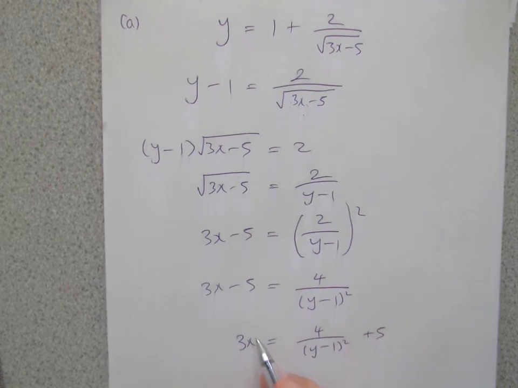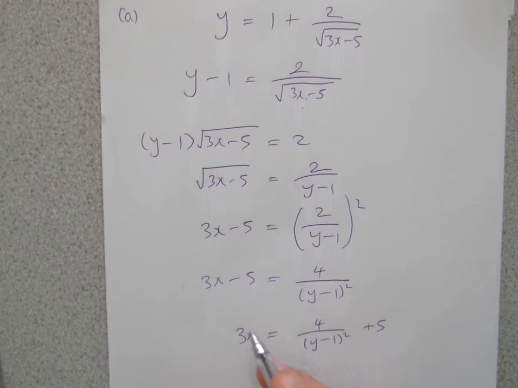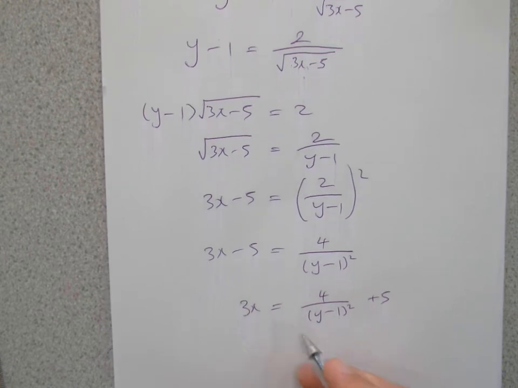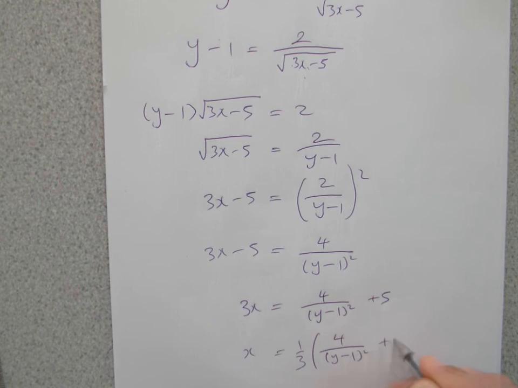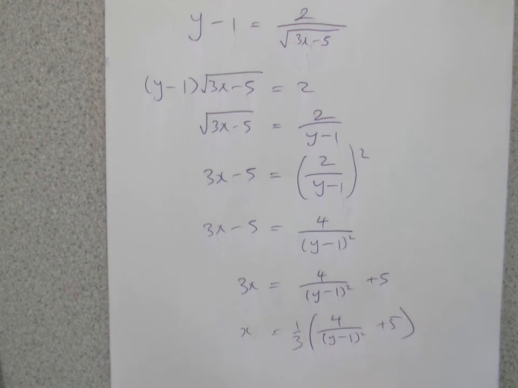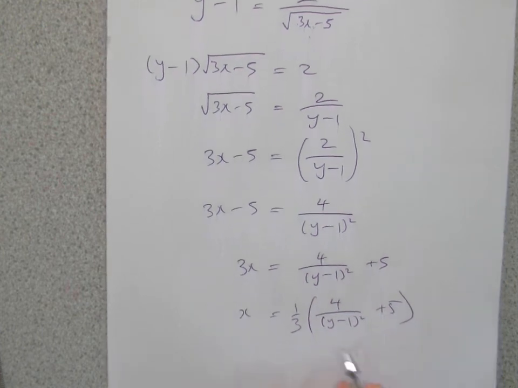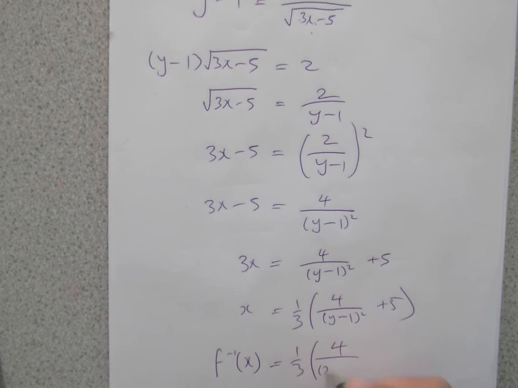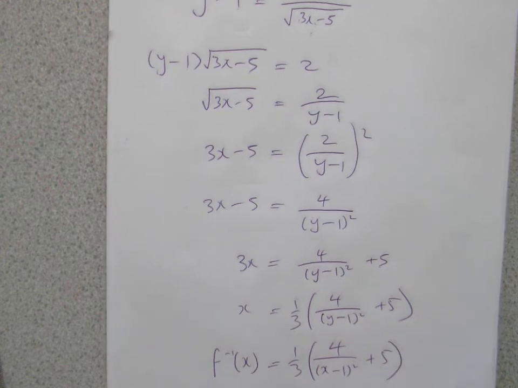And then the 3 you can take over and divide, because it's 3 times x, take it over and divide. Now, it might look a bit messy if you divide all that by 3, so perhaps what you could do is write it as a third of this. And you're done, right? So then you've got your x equals there. You can define your inverse function as 1/3 bracket then 4, and of course put that over in terms of x. And that's job done, there's your answer.